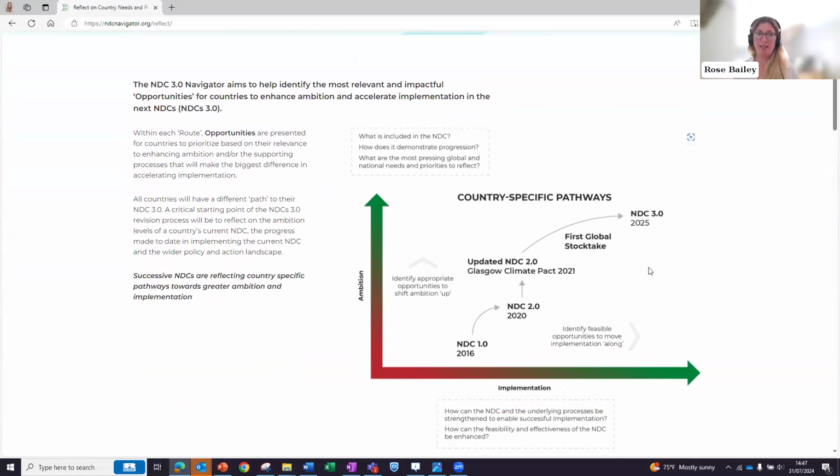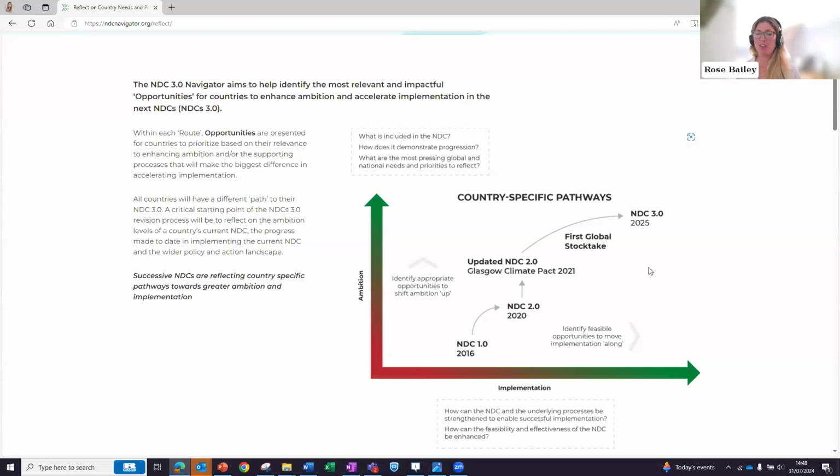Now, as Maya said, there are these 7 routes and each of them has lots of different opportunities within them, and countries are welcome to read everything, but there's a lot to read. So you might want to prioritize a little bit about where you go first.